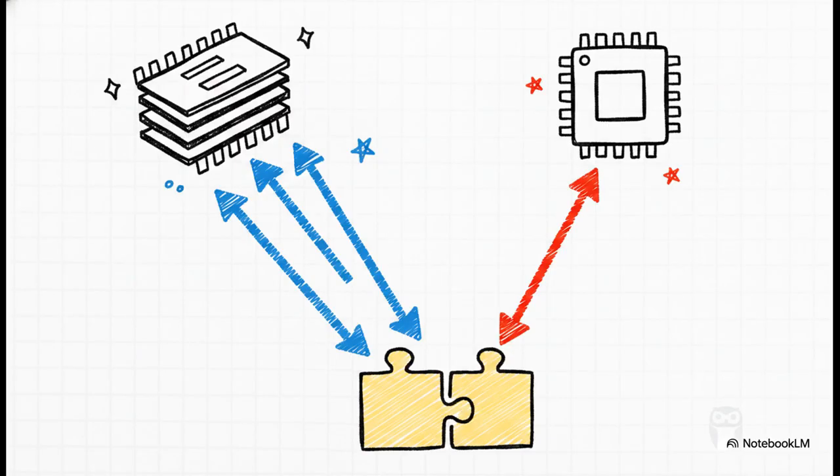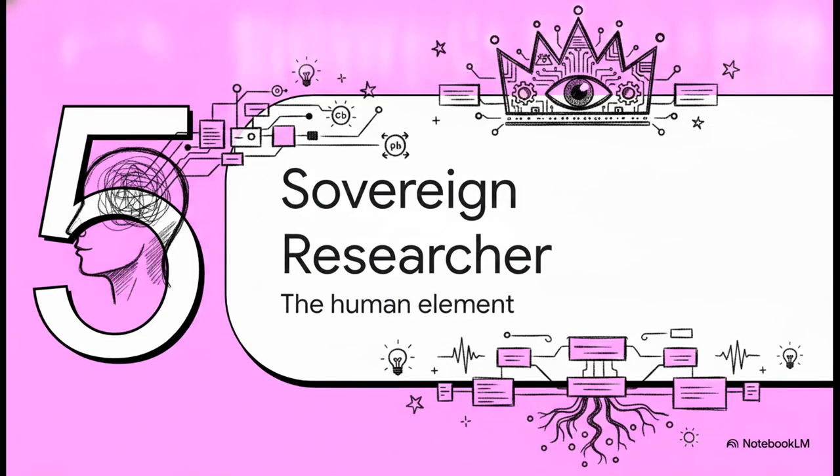To handle those high-volume syndrome workloads, the software throws in a CUDA and OpenCL batch matcher. Basically, it processes batches of syndrome frames concurrently on parallelized GPU kernels. But here is the really mind-blowing part. It actually outputs bit-identical results to the CPU runtimes. You're getting the massive speed boost of hardware acceleration, but you aren't sacrificing a single bit of mathematical precision or consistency. Let's pivot to part 5, the sovereign researcher ethos.